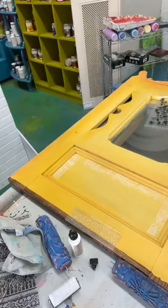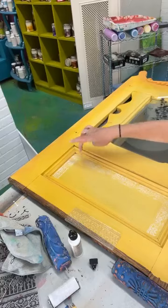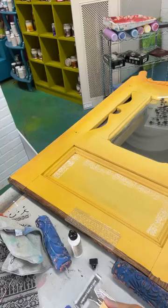I'm going to let these dry before I go back and try to fill in this little square, because it's only going to be trouble if I try to fill in that square while it's wet. I'm going to let it dry.